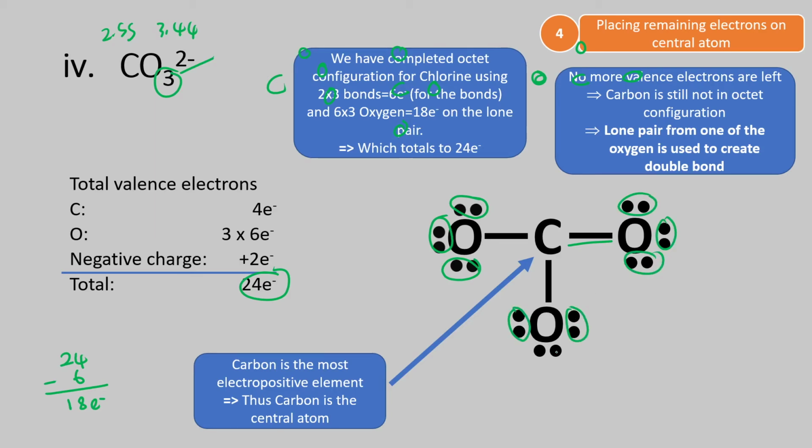So, if you see this, alright, you have used all of the valence electrons. You have 18 dekat keliling oksigen, right? And you also have 6 to make the bond. So you have the total of 24. But the problem now, this carbon tak cukup lagi octet. Okay, how do we know dia tak cukup octet? So look at carbon punya electrons. So dia ada 1, 2, 3, 4, 5, 6. So it has 6 electron, not 8.